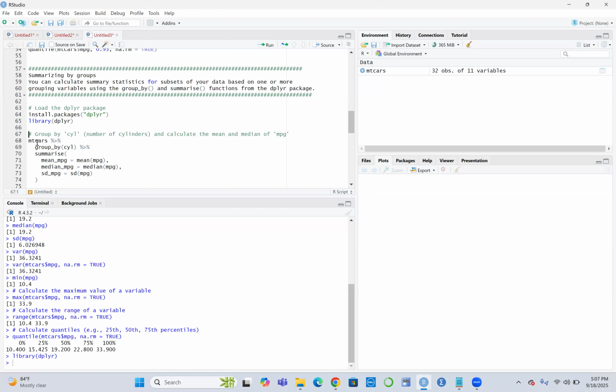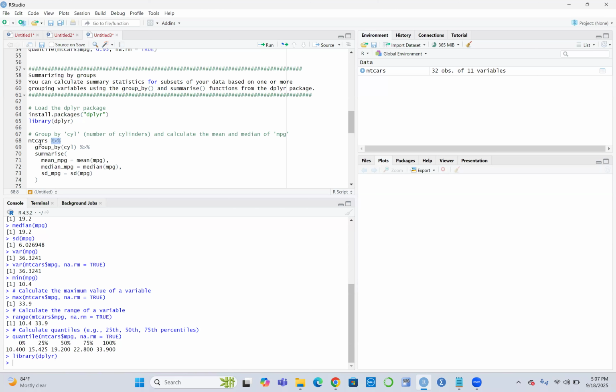Once the package has been loaded, now we have the data, which is mtcars. Remember, the data is called mtcars. And then you use the percentage sign, the greater than sign, and then the percentage sign. So this goes into the data set, which is mtcars.